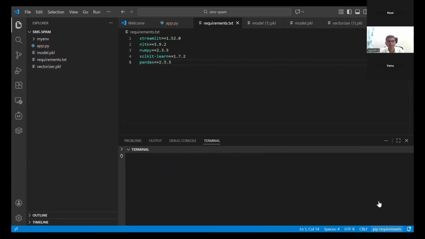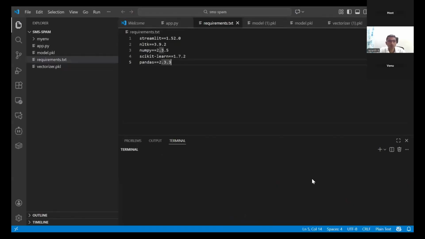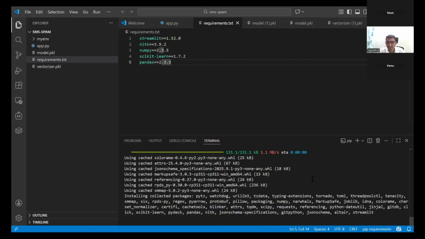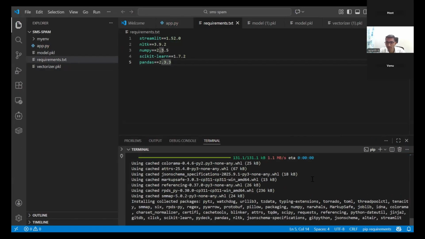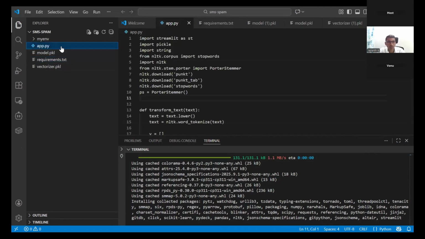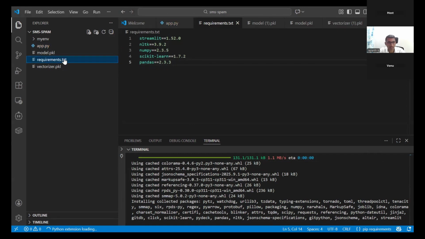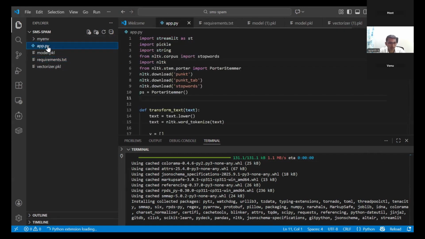And after getting these, they are almost installed. I will reload it once again so that VS Code can recognize these installed packages immediately, because otherwise it will show some error or the other. But we don't need that. You should recognize, right? You can see here the Python extension activation function.